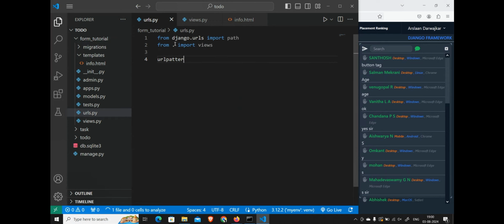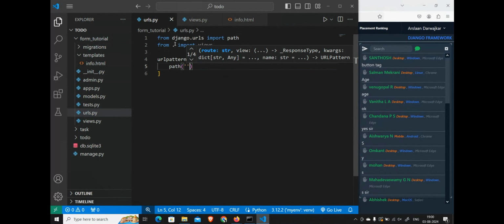So urlpatterns equal to path. We'll say info, correct. I'm going to say info, and then views.student_info. I'll give name as info.